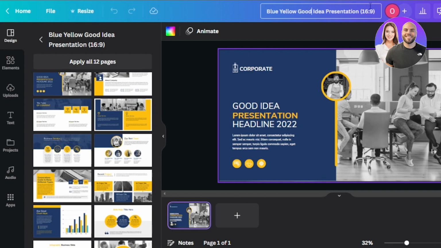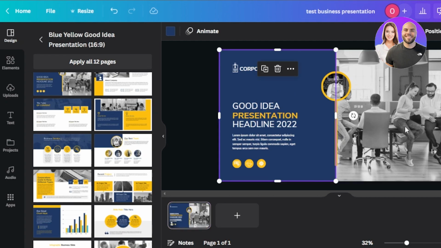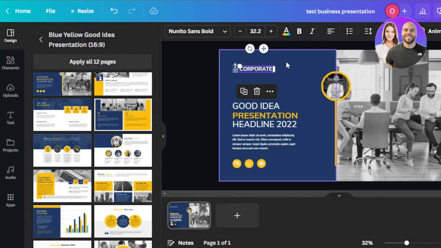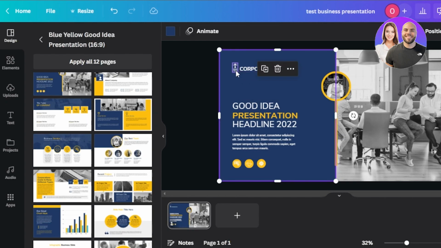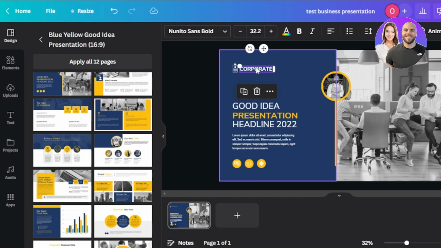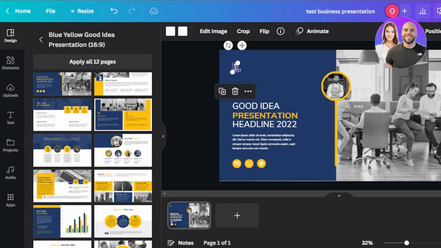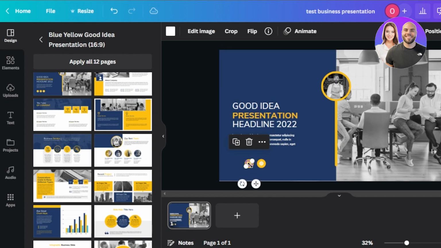At the top, we have the name. So let's change the name first. And I'm going to call it my test business presentation. After that, let's start working. So you can see within a template, we have different elements added. First of all, we can get rid of the different elements that are already within our template. For instance, this logo right here and this text, I don't want that. So I'm going to actually get rid of it. We'll just simply delete. Then at the bottom here, we have some of the elements again, where you can get rid of it. So that's like the first step that you should do using a template page.